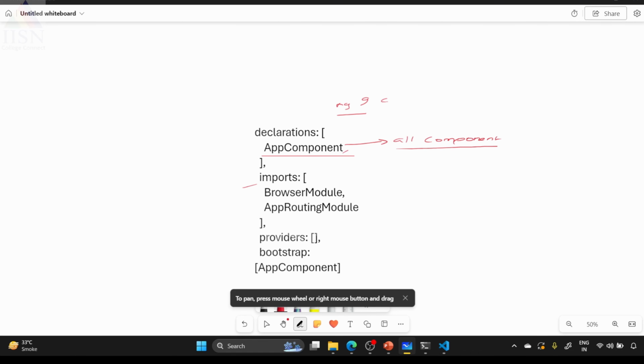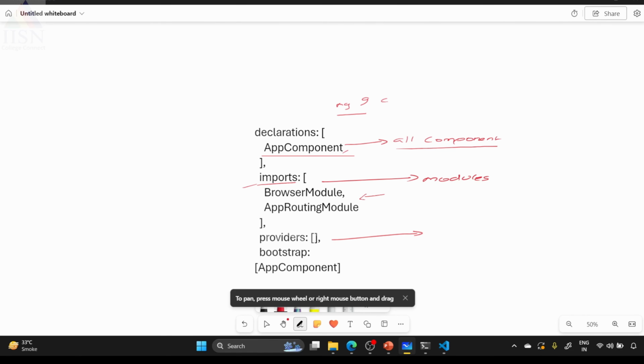So then moving to this module. This imports section will hold all the module information. We are going to see what modules we will use in the future. That means we are going to see HttpClientModule, routing module, activated routing module, forms module, reactive forms, all these things we are going to see. Okay, so all those modules we need to include inside the imports section. The imports section will contain modules. Whatever modules you're going to use, you need to mention inside the imports section.